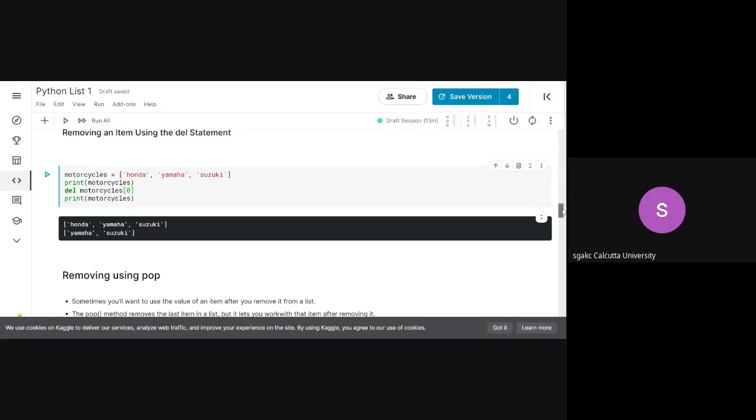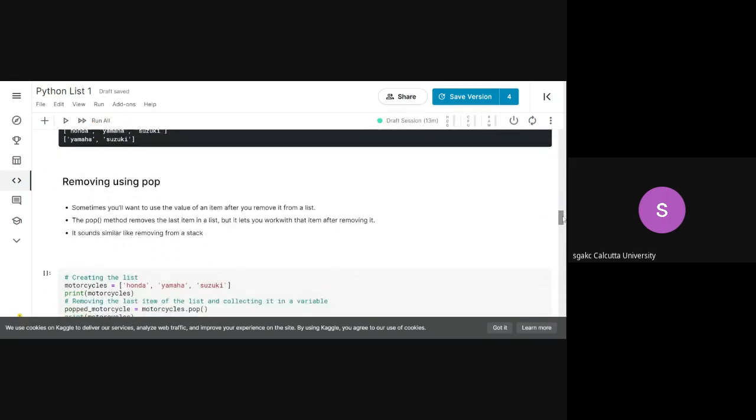All right. Now there is another function called pop, which can also be used for removing. This is something we have not discussed until yesterday, so this is new. As the name suggests, pop is generally associated with a stack.